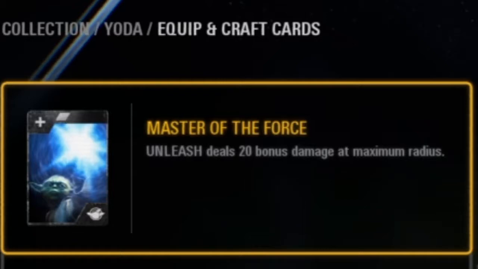Unleash deals 20 bonus damage at max radius, or 30, 40, 50. 50 is the epic version. So what typically happens is you'll try to shoot Yoda. The aggressor, a blaster fire person, will shoot Yoda, max out his blue bar, and nothing typically will happen.